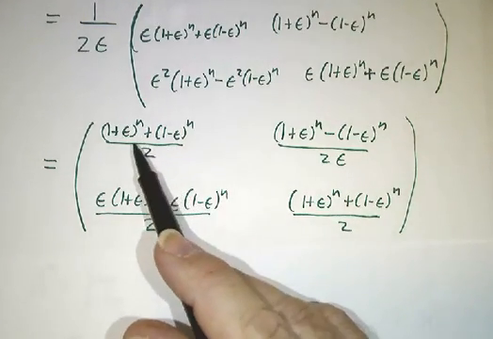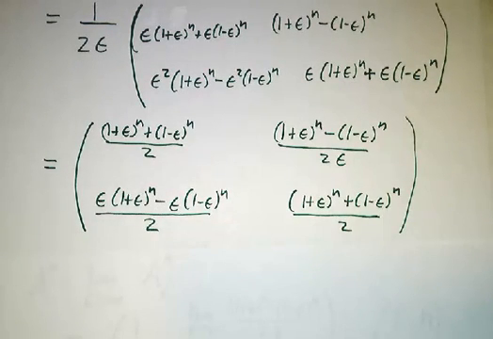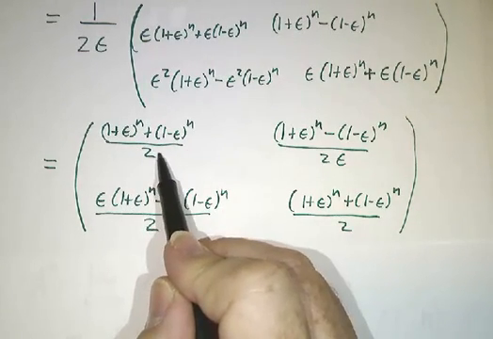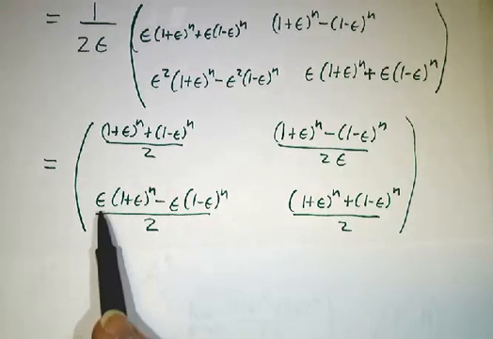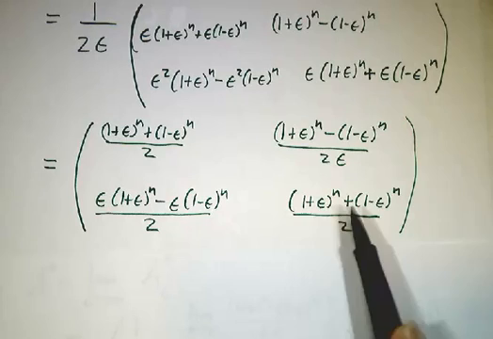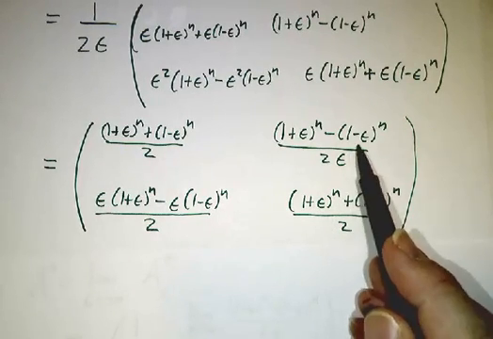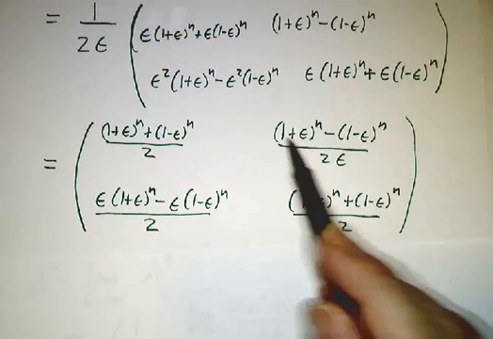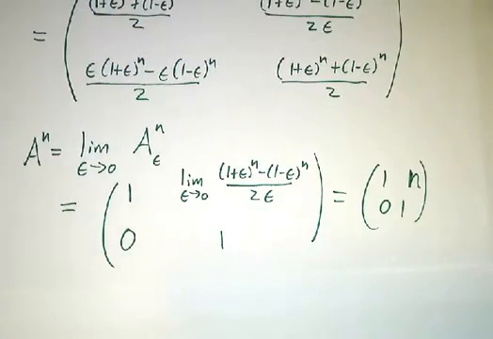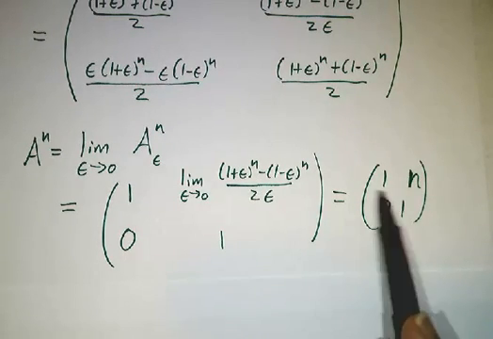If you want a finite value of, a non-zero value of epsilon, this is very messy. But taking the limit as epsilon goes to 0 is easy. The limit here is 1 to the n plus 1 to the n over 2. That's just 1. The limit here is 0 times 1 minus 0 times 1 over 2. That's 0. The limit here is 1 plus 1 over 2. That's 1. The only tricky one is in this corner where the numerator goes to 0 and the denominator goes to 0. That's our 0 over 0 situation. And we use L'Hopital's rule on it and we get n.